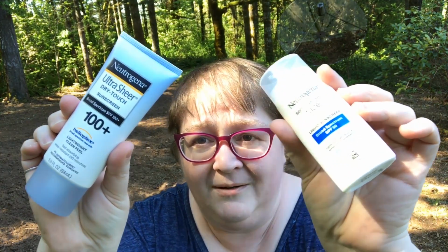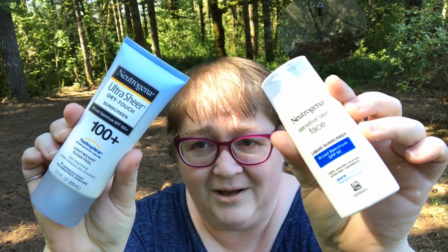It is slightly greasy when you're done putting it on your hands, but it's been a few minutes now, and they're dry now, so I can't snap my fingers, or I would. The last time I tried that, I dislocated my knuckle, so that's not good. So anyway, remember when you're going out in the sun to protect yourself.